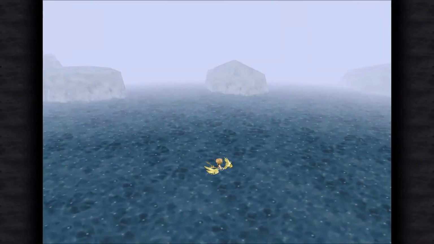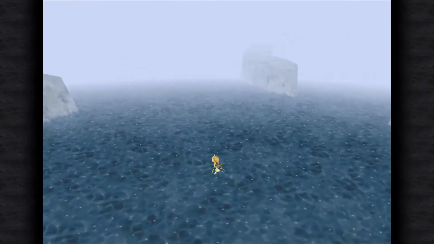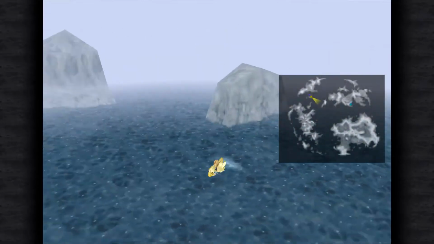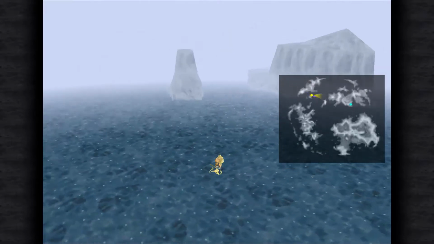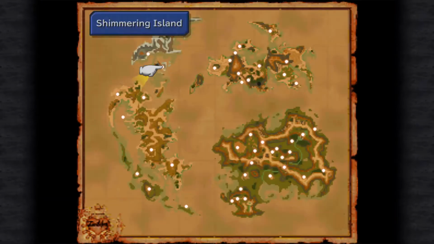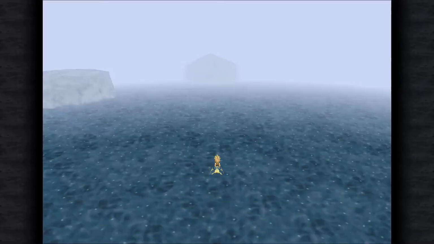And it's difficult to find because there is not a marker of any kind to suggest where you have to dive to find it. Might take me a bit to try and find, in fact. The only thing I can say for certain is that it is not at the dot on the map where the Shimmering Island shows up. It's somewhere over here to the west of it.